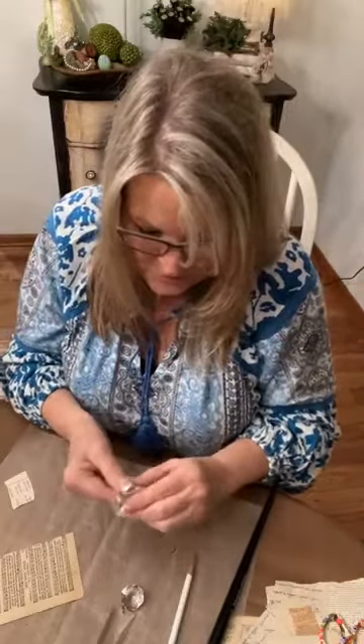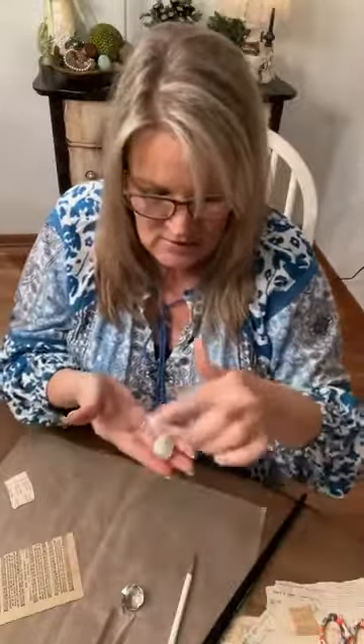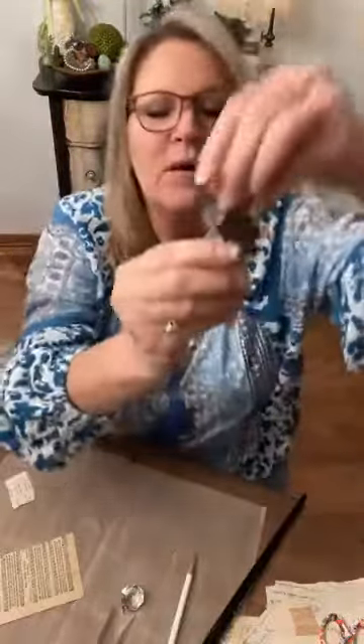We're gonna go grab that little mister - it's just in the other room. So I needed to cut this first - I'm glad I started with the plastic one. What I did was just cut the shape of the prism and then Mod Podge it to the back of it. When it shows it almost - I've seen this done in jewelry before, that's exactly where I saw it. It was a necklace, not a prism, just a piece of glass, but I thought how cool to do this with a prism.